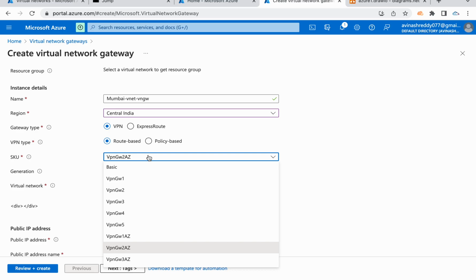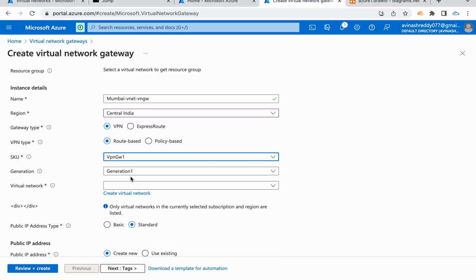For the SKU, we can choose Basic, which is designed for development purposes. It is kind of legacy. We have options like VPN Gateway 1, Gateway 2, and so on. It's good to go with VPN Gateway 1 and the generation. Once you choose the generation, there is no option to reconfigure or change it.